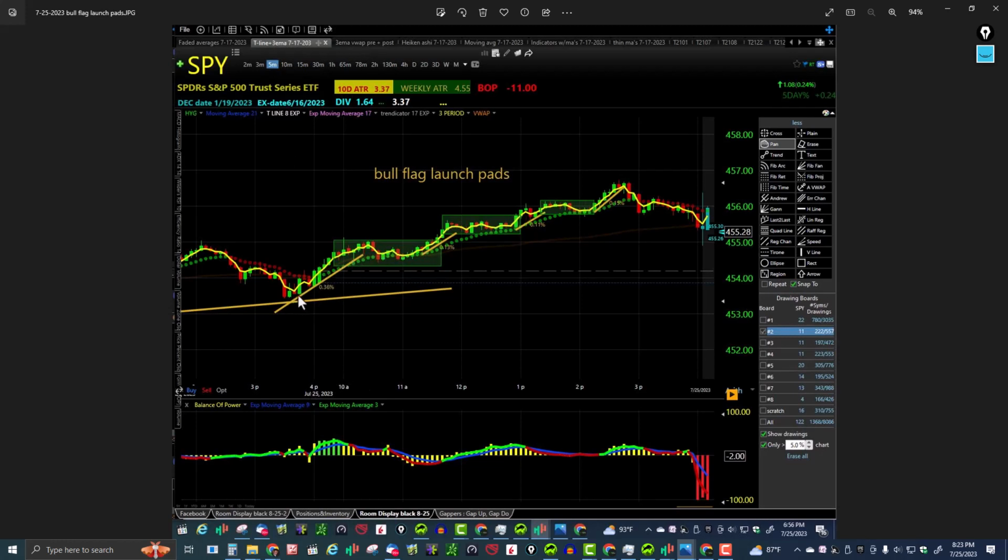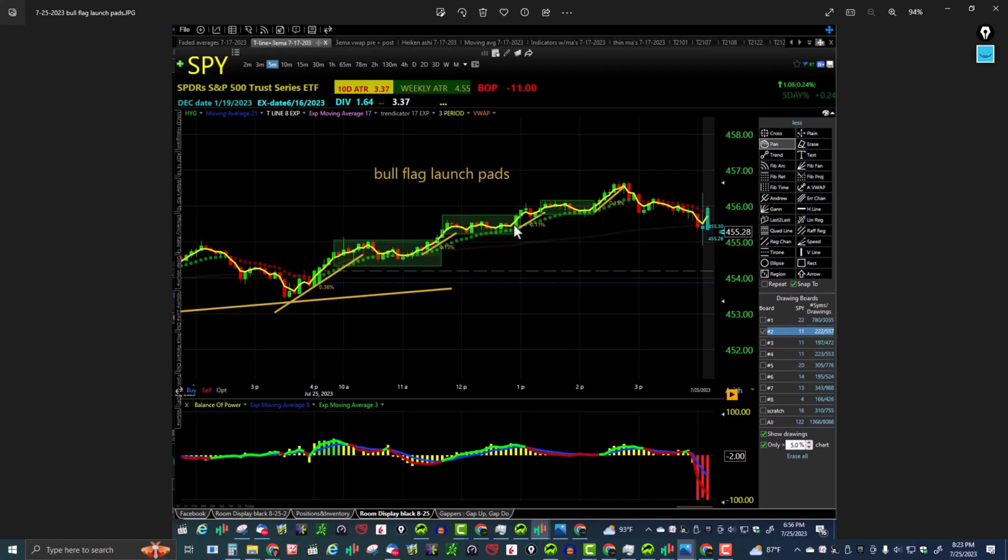So here's the open. SPY runs up. This is today, right here. I'm showing you stuff that actually happened today. Okay, here's your flagpole up. Consolidates over to the right in bull flag fashion. All right, and then it breaks out. Another bull flag. You can see the trend goes up there.